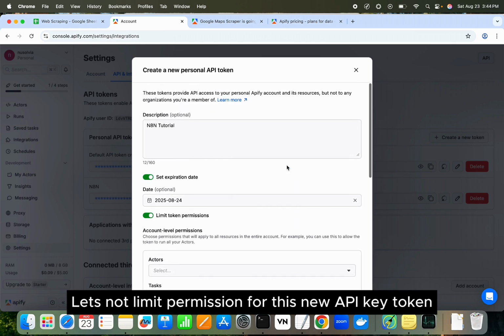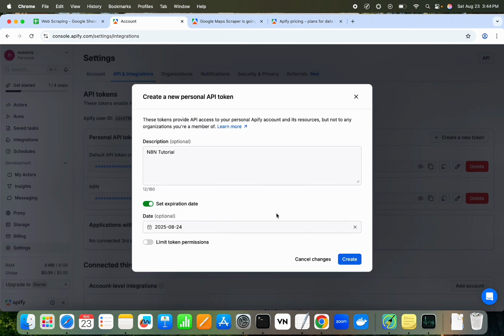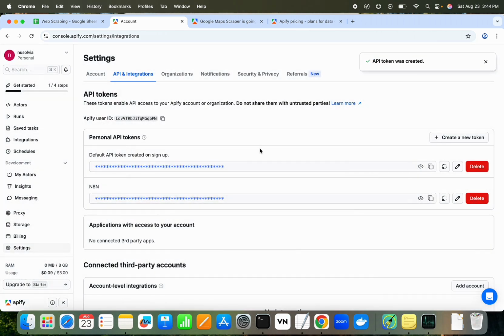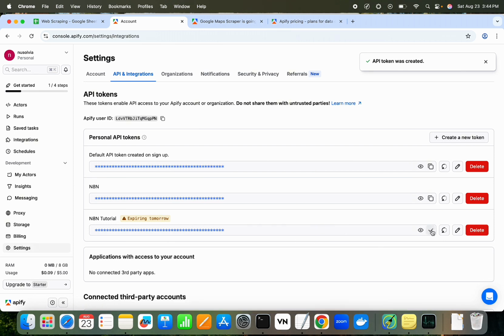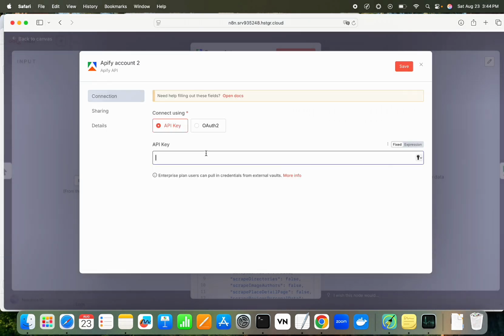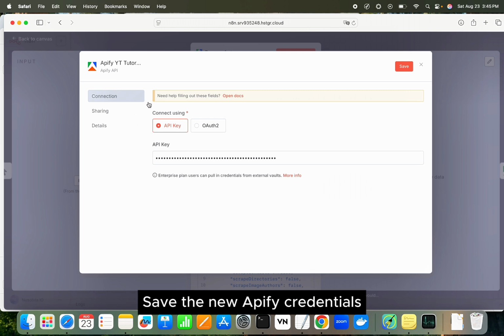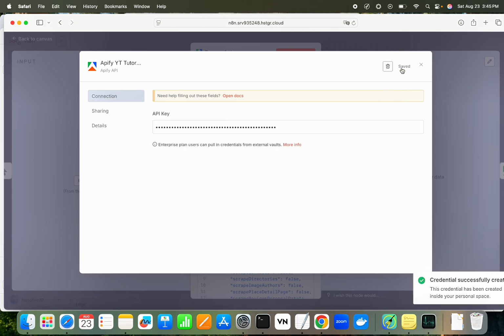Let's not limit permission for this new API token. Copy and paste the new API token to n8n. Save the new Apify credentials.